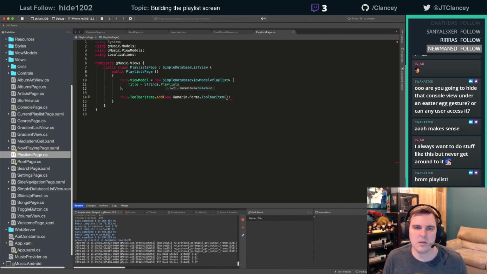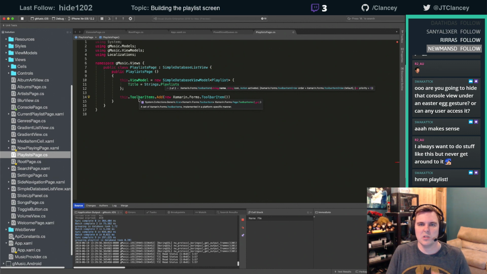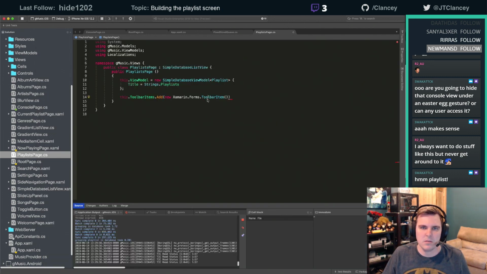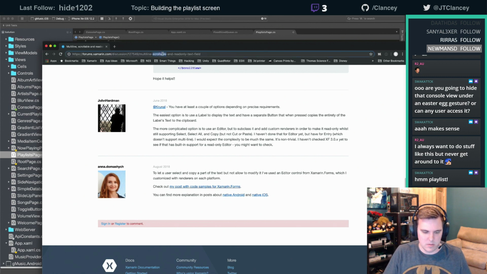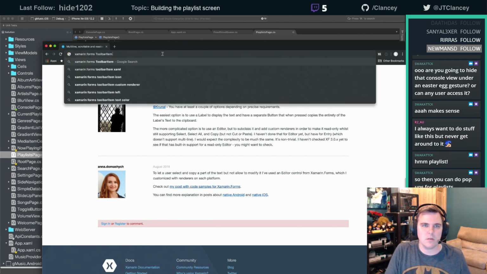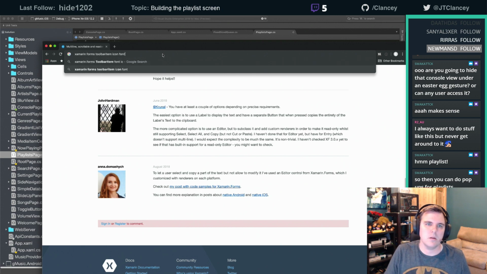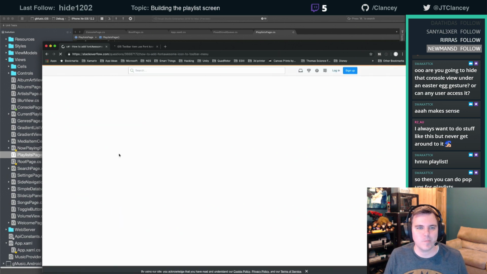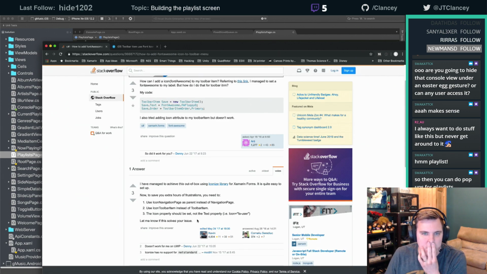All right. So icons. What's the best way to do icons in this? Can I use my font icons for this stuff? Okay, I've managed to achieve this out of the box using Iconize Library.